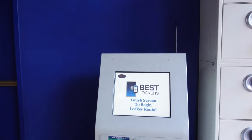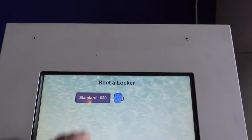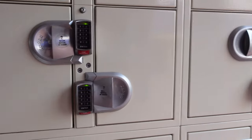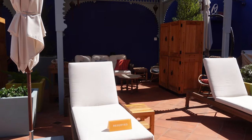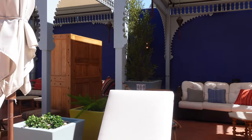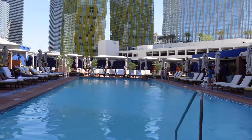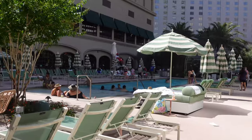They have lockers for rent — it's $20 to rent a locker and you need exact change or you have to use a credit card. Reception is where you pick up your towels. You can also arrange to rent a cabana here and purchase snacks and suntan lotion. One neat perk is they can also check if there are any cabanas or day beds available at the Park MGM pool, because when you stay at the Nomad Las Vegas, you have access to the Nomad pool and the three pools of the Park MGM Las Vegas.